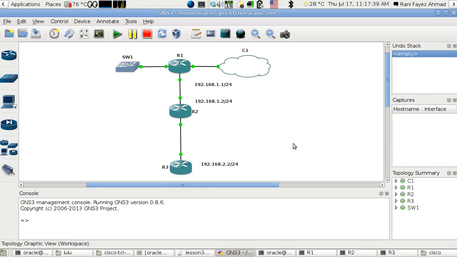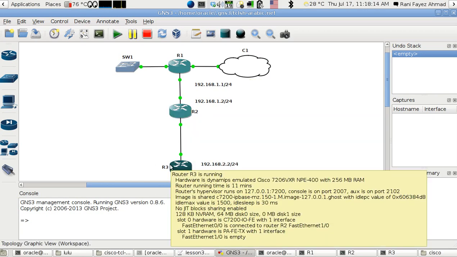What I've done is that I'm going to run this TCL script from my own PC. You should have TCL installed on your PC, and I will also have to add a route back from the cloud here, which represents my PC, to the routers R2 and R3. R1 is directly connected, so I don't need any routing back. The route back is just a static route to routers R2 and R3.